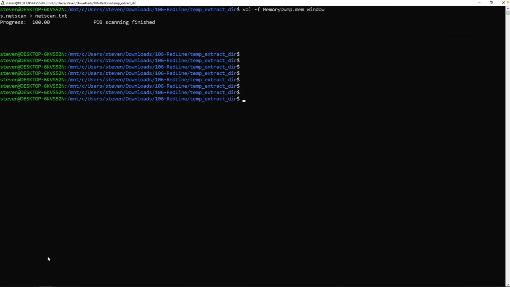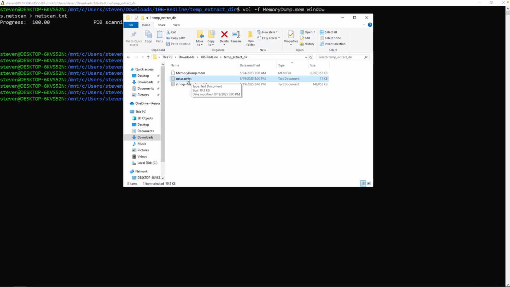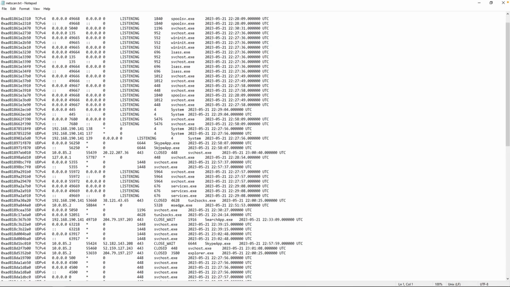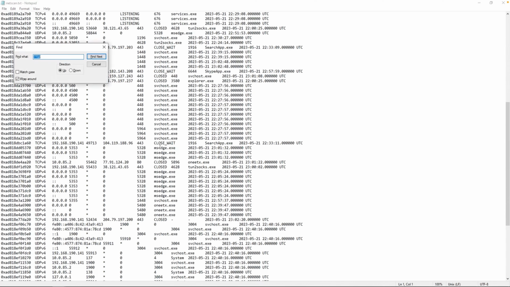Now that that's done, let's go ahead and open the file. File meaning the text file here. All right, let's take a look. Are there any established connections? And we can just find established. There's nothing that says established. What about estab? Nothing with estab. That's okay. What about our process of interest, which is 1etx.exe? And we do get a hit with 5480 as the process identifier.